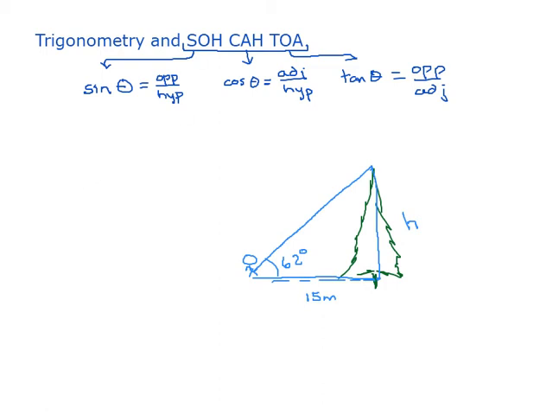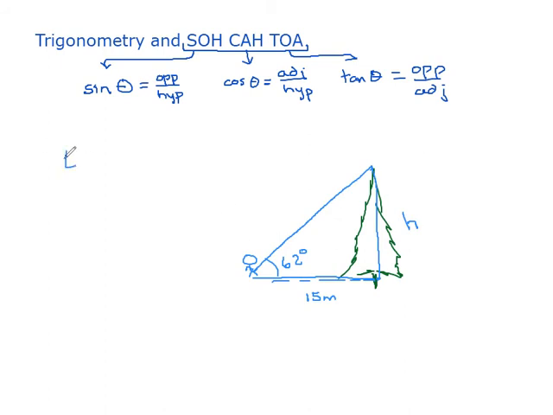How could we find the height of the tree? One of these trig functions can help. We know the adjacent side of this triangle, and we want to find the opposite side of this triangle, and we kind of don't care about the hypotenuse. The hypotenuse is how far it is from us to the tip of the tree, and that's not really part of the question. So adjacent and opposite are the ones that we'd really like to use, and tangent ties those together. We can write a tan expression for this, and it will look like tan 62.